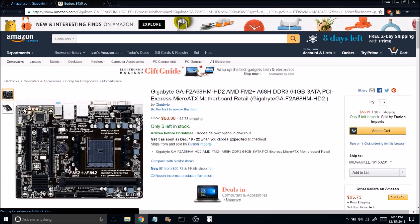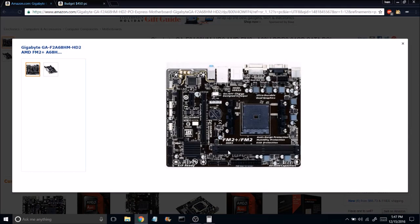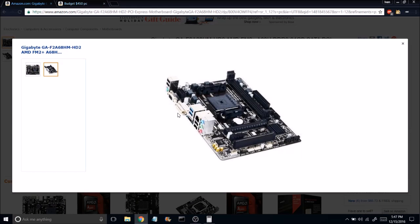It's a nice motherboard. It's a very basic motherboard, but you'll see. It's got 2 RAM slots, FM2 thing. You should be able to tell that. Then it appears we have 4 USB 2.0, and 2 USB 3.0. I don't know what the pink one is, but pink and green are... Pink is microphone, I think. Green is sound. Then blue, I'm not sure. Then it's got Ethernet. Then we don't really need these since we're doing the other ports. I think that's a 20 plus 4 pin power connector.